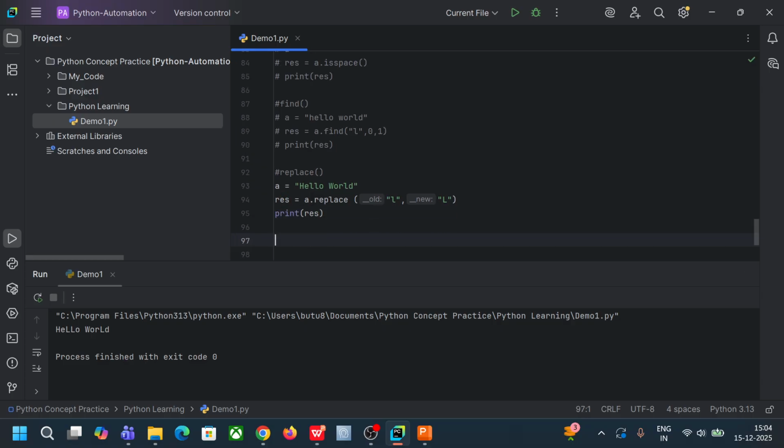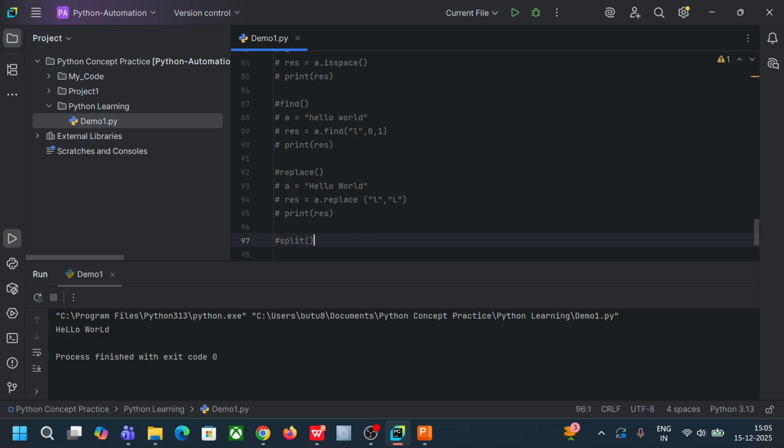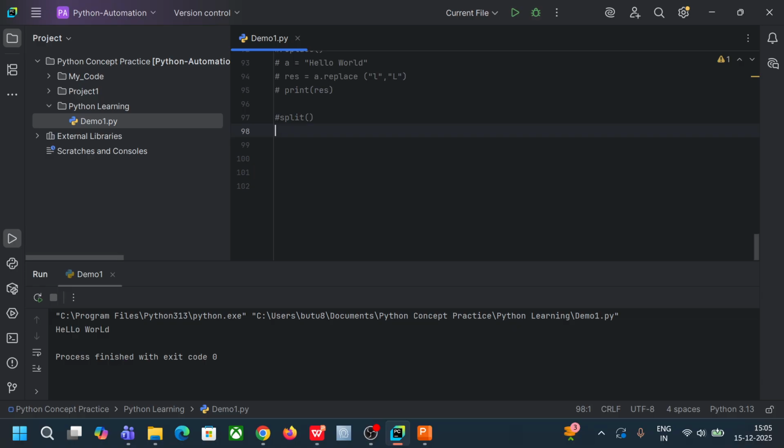Now we are going to learn about the split function. Why is split required?